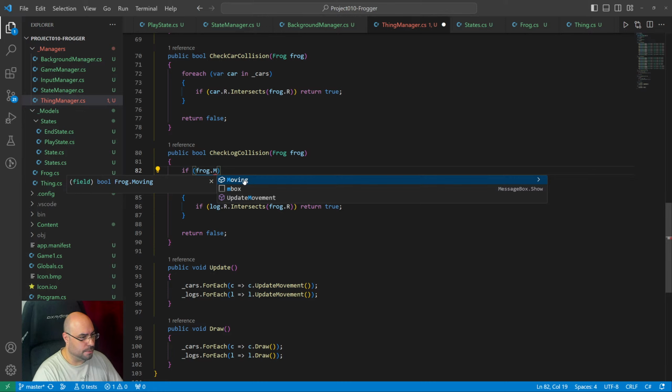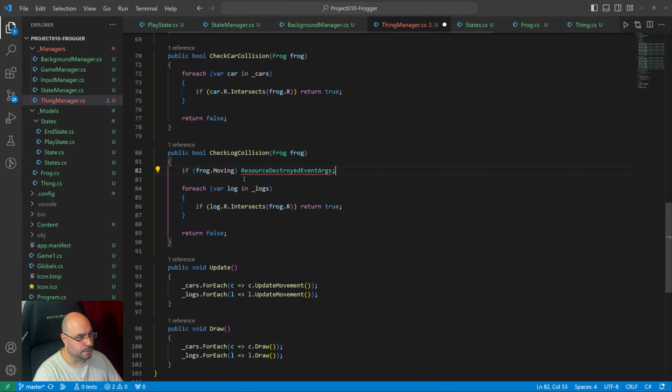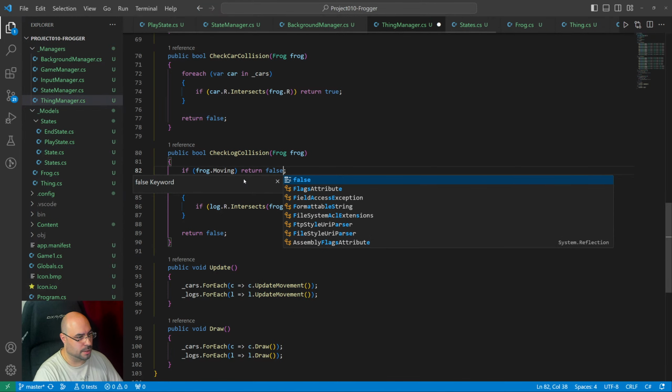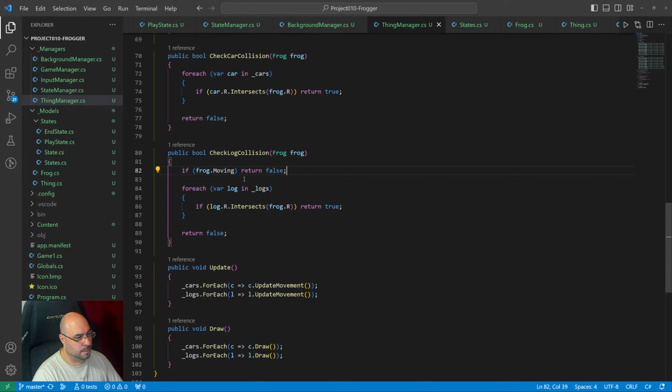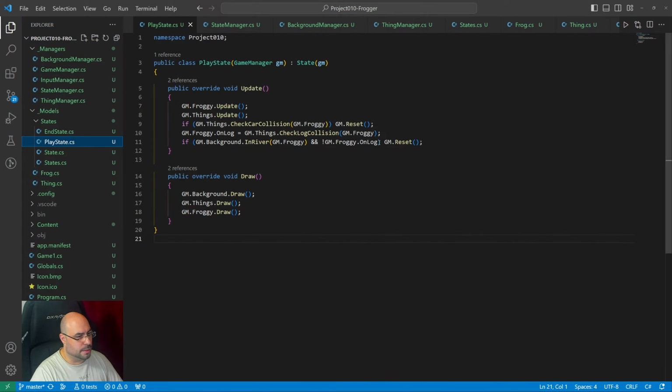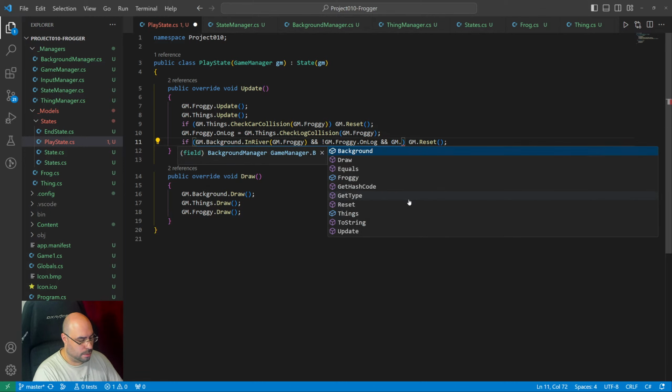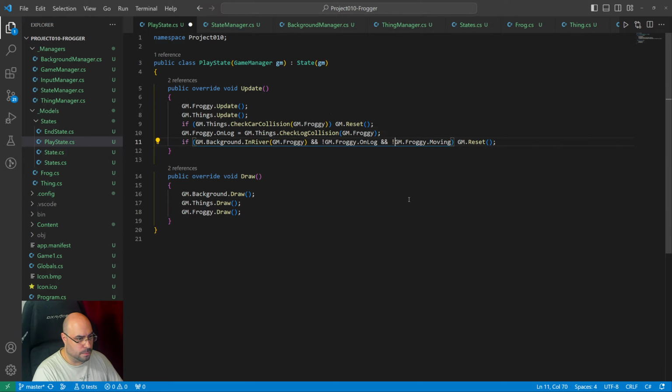So if frog is moving, then return. Say false. Let's add this to this as well. And the frog not moving and reset.